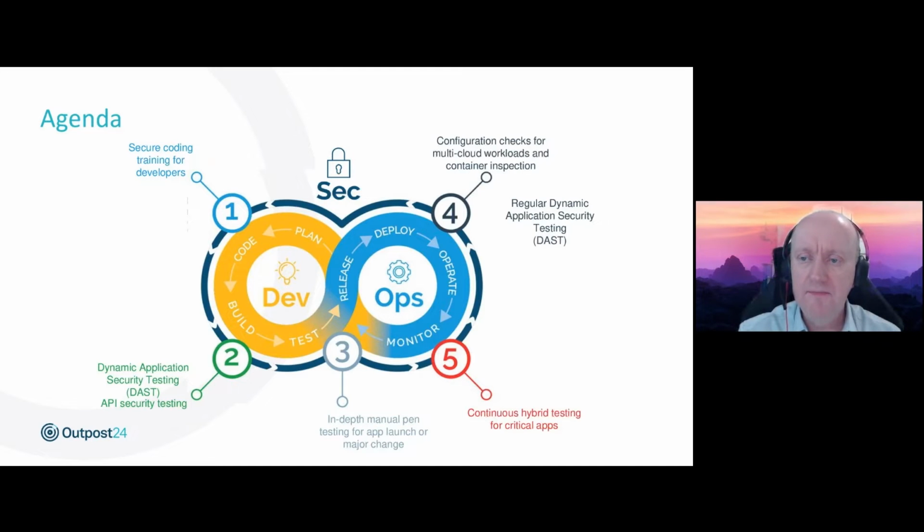And then finally, we'll have a look at how we continuously monitor the applications once they've been deployed into production. We still need to watch out for configuration changes, library changes, those kind of things that could introduce vulnerabilities into the organization. So we need to make sure that on an ongoing basis we're protecting ourselves against those.